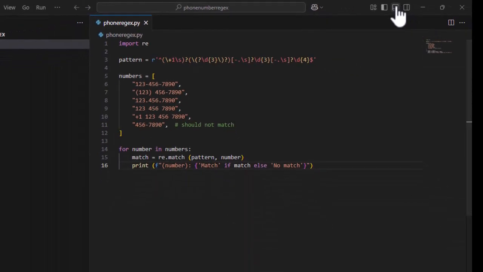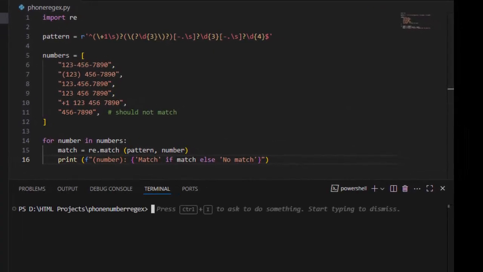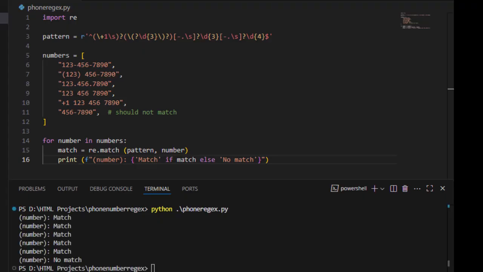Let's give it a try. And look at that, we can now detect valid phone numbers using regex. Our code matched all the valid phone numbers and called out the last one as it wasn't a proper one.